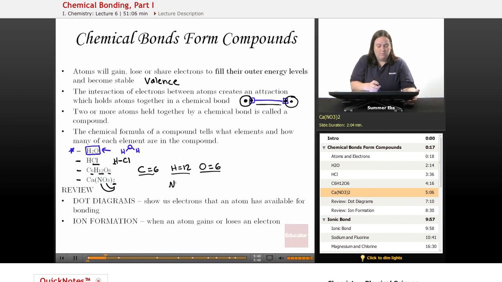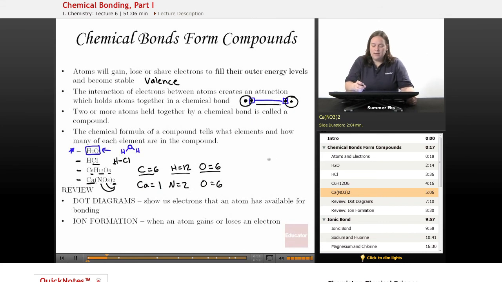You can write that out. Now distribute that 2 to whatever oxygens are in there, and you'll see it's 2 times 3, so there's 6 oxygens. And then the Ca, the calcium, it's outside of the parentheses, so the 2 doesn't go to that one. So there's only actually 1 calcium atom.